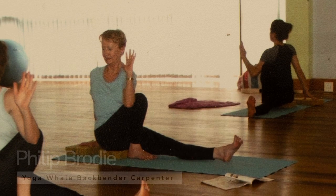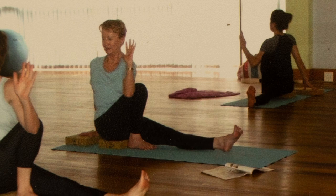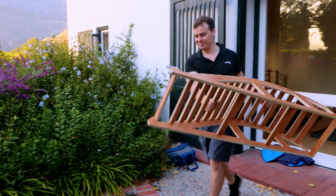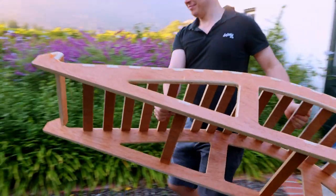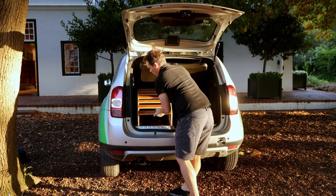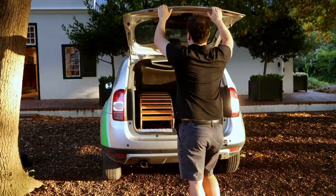And even his mother, who has been healing from back surgery, uses this to stretch out her back every single morning and says that she cannot live without it. For Philip and his family, the Yoga Whale is more than just a piece of equipment. They have all used it over the years for full body stretching and relaxation, leaving them with a sense of well-being.